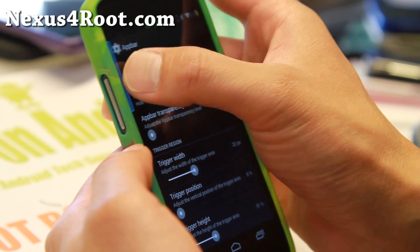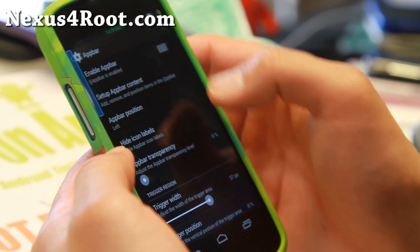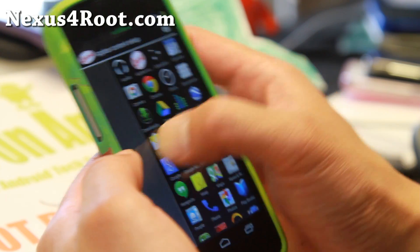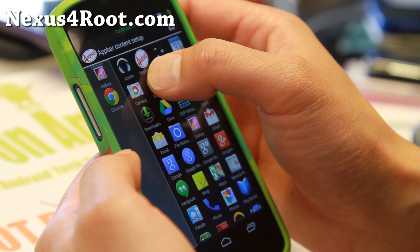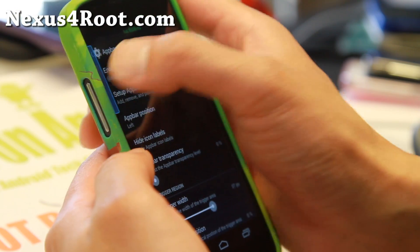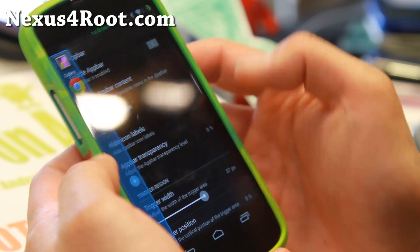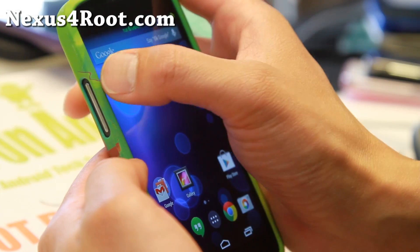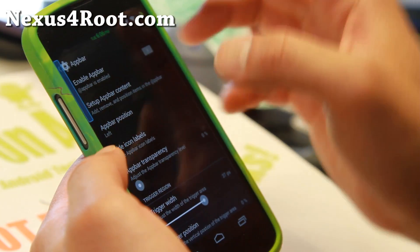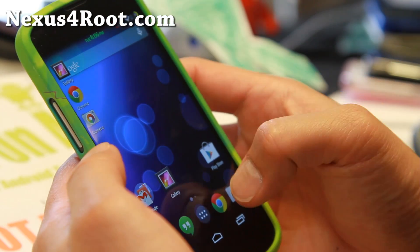You can make this a little bit bigger here, and now you'll be able to actually pull it out. Let's set some content here and give it a try. You have to make sure you turn it on. Now you'll be able to see your notifications there and access them easily. With a phone case it might be a little bit harder — it'll be a lot easier if you don't have a case. You can also make this a little bit bigger, so it'll be easy to do that.